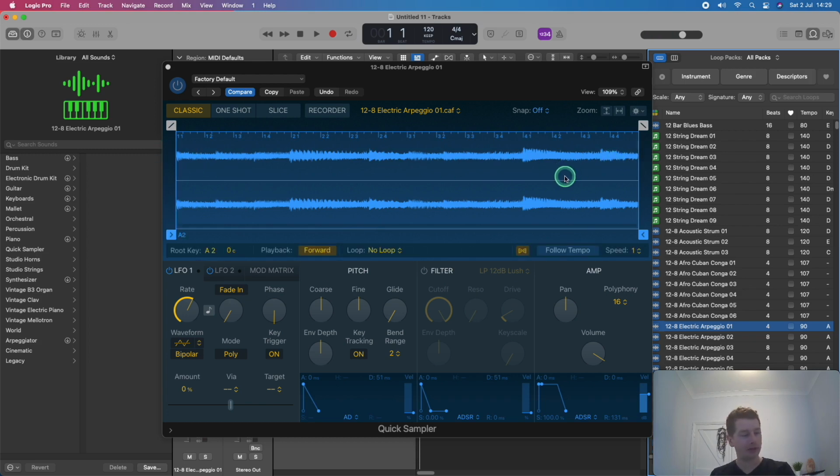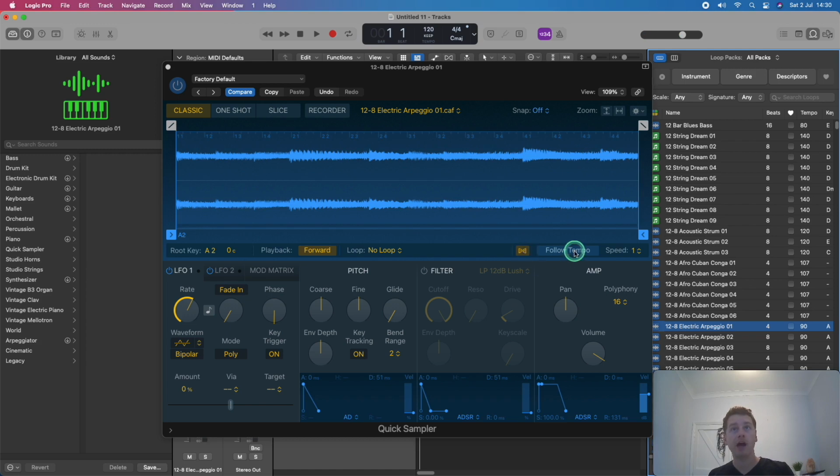So it's a cool feature, but you might want to use it within an octave or two within the initial sample, so it doesn't sound too weird. And often, as a rule, if you're pitching down, it tends to keep its integrity more than if you're pitching up. That's what I find. So yeah, that's what turning on the flex button does.